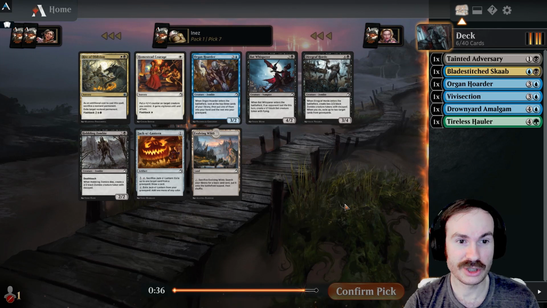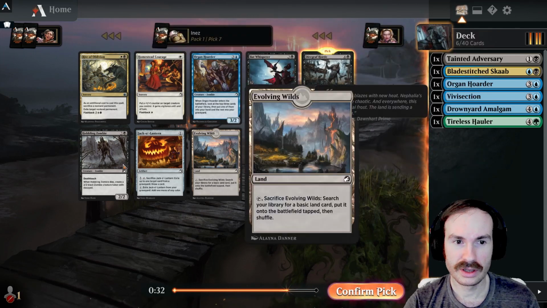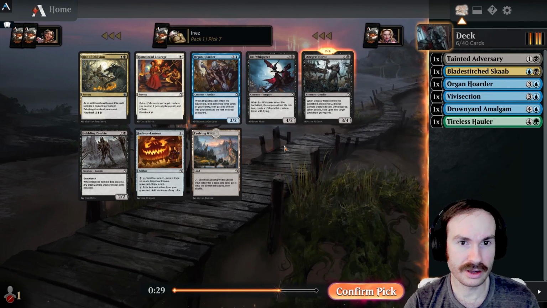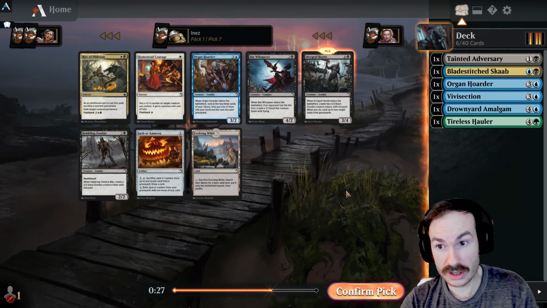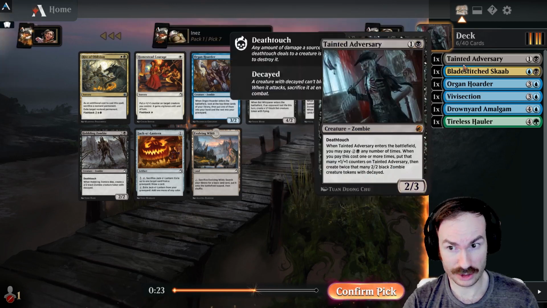Oh, wow. Then we just get immediately passed the Diregraf Horde, which is incredible. It's also Hobbling Zombie, which I like, and another Organ Hoarder. I mean, well, all the zombies are flowing now. But I'm going to take the Horde just because it's awesome with Vivisection and Blade Stitch Scab.